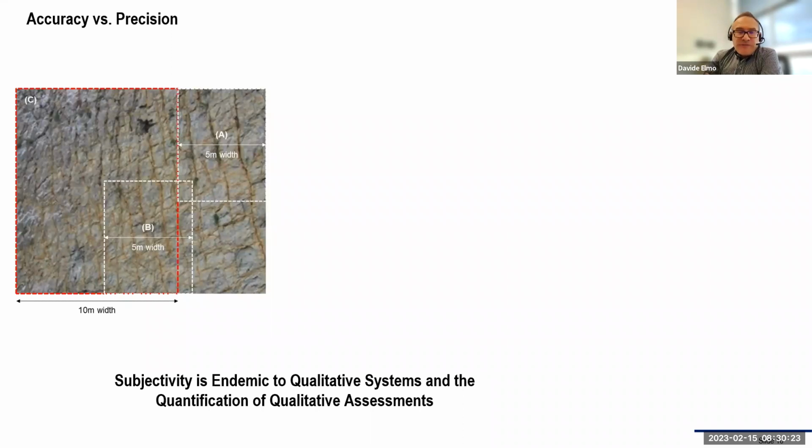The person was shown 3 different images, A, B, and C. You can see here, basically from the larger image. Unknown to this person, A, B, and C are part of the same rock exposure. And note also the different scale of A, which is 10 by 10 meters, compared to B and C, which are 5 by 5 meters. The persons were also prompted to focus on the structural character of the rock exposure and to assume that the jointing conditions, so the quality of these kind of lines you see here in the image, were good. So in a way, we elicited an answer focused on the structural character of the rock mass.